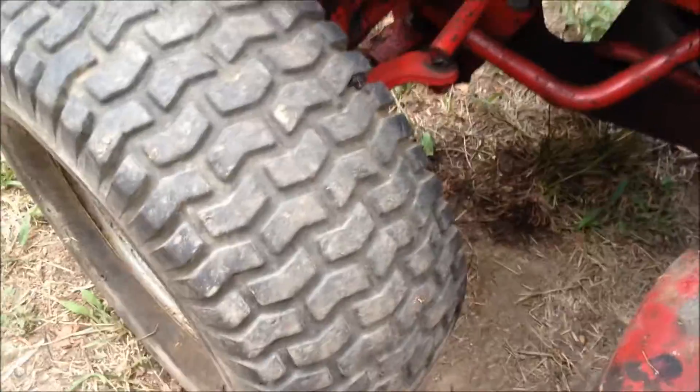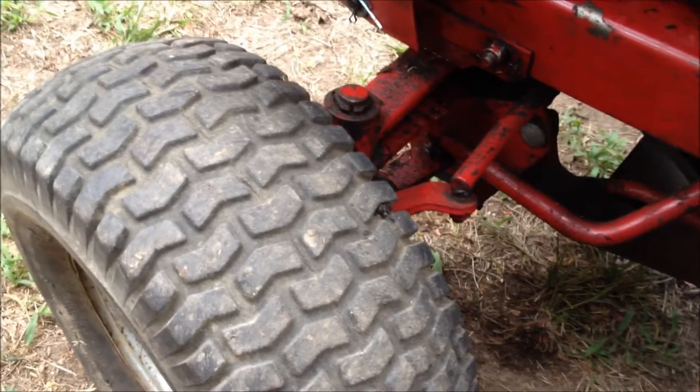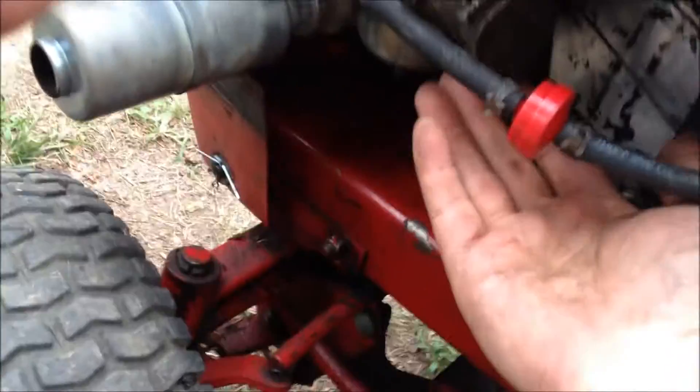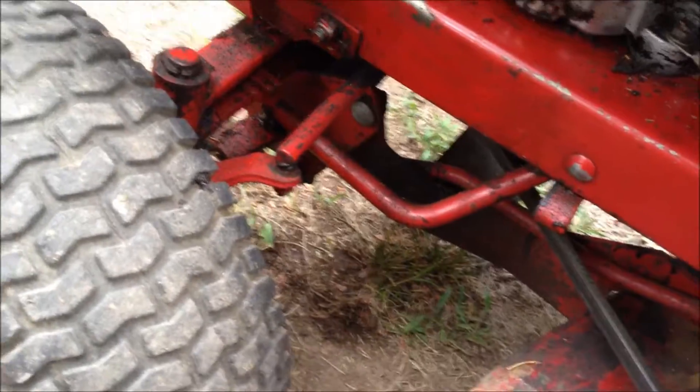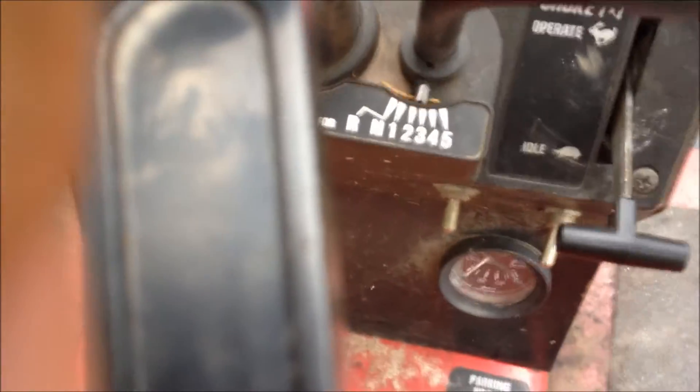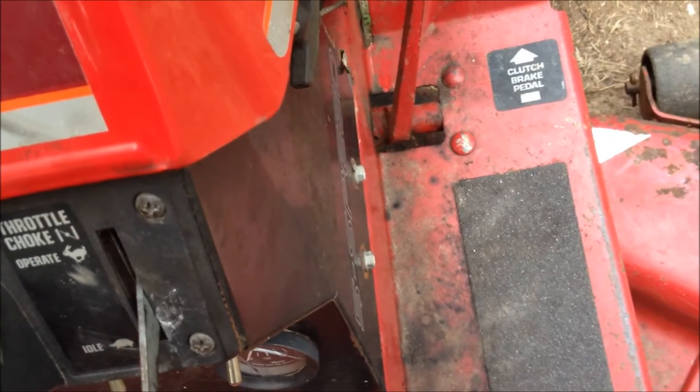I'm going to sharpen the blades on it tomorrow and tune this carb in. If I can find something to put on top — even just a plastic top with a screw hole to run a screw through to the bottom of the carb — I'll do that. I think everything else on it is alright. I'm going to have to fix the brakes, of course. And whatever is up with the clutch — it says on here 'gear shift, push down,' but it shifts perfect when you're not already in gear. I'm going to have to look up the manual and see what it says. The voltmeter still works perfect.